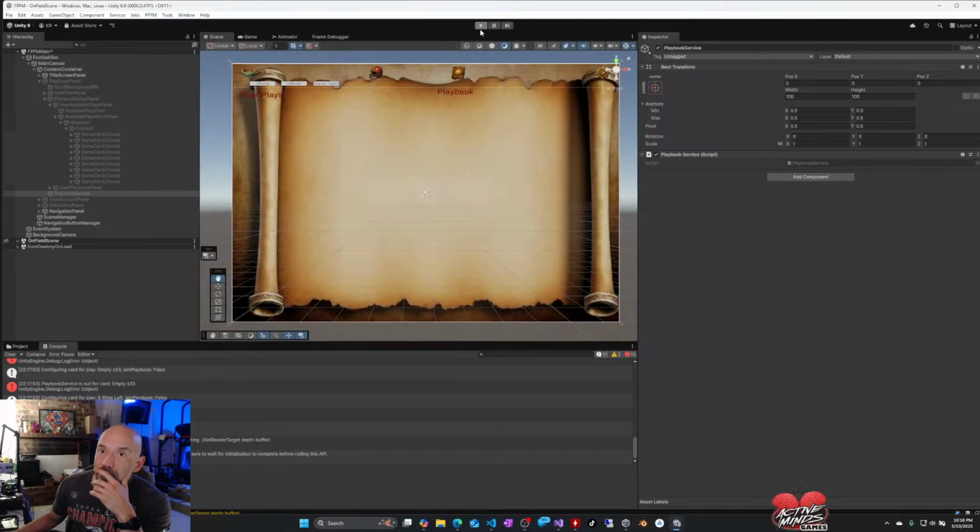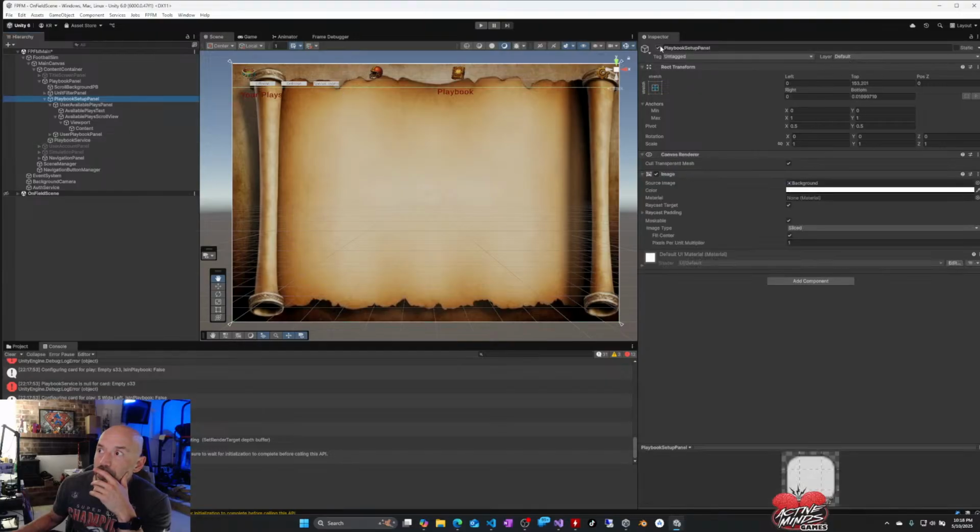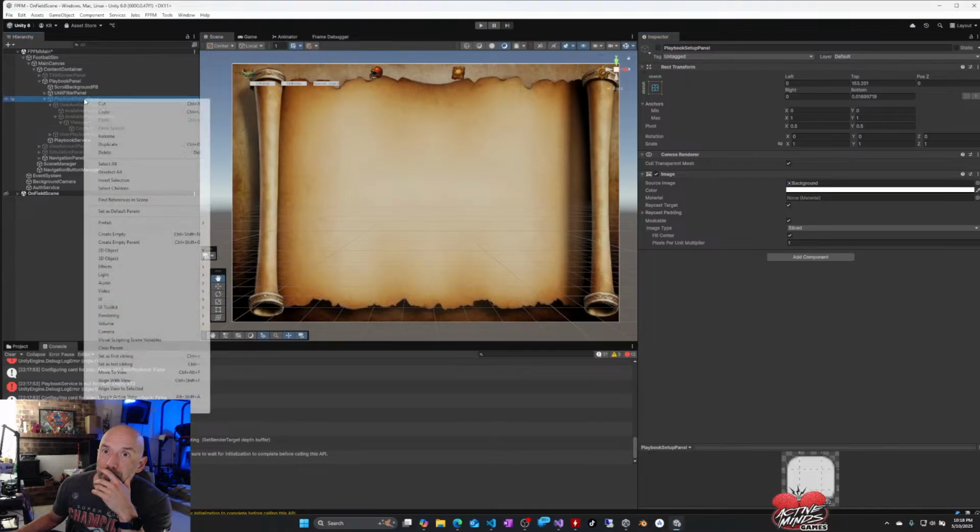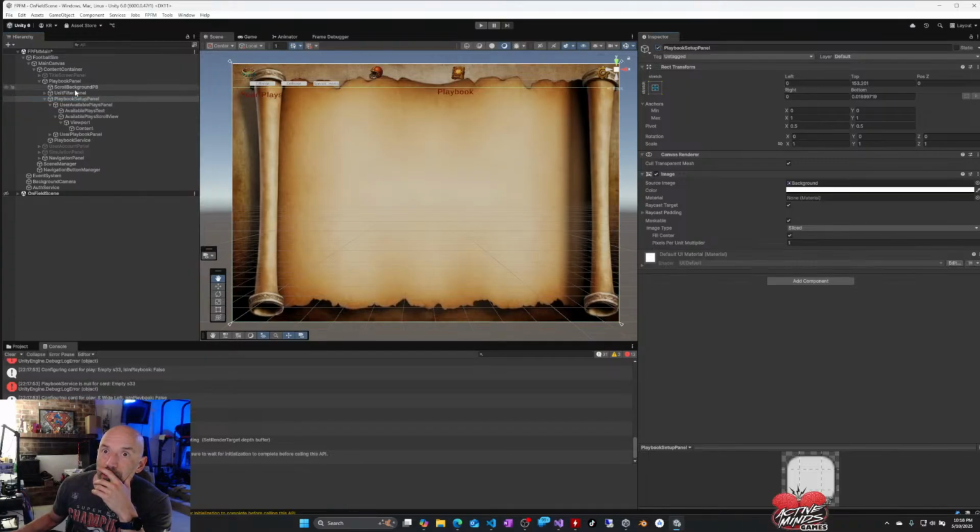let's stop this. Is my playbook panel even enabled? It is. Okay, so we're gonna go turn this off. That should not even be enabled. The only thing that should be enabled to start, actually, nope. Let's enable that one again. This is the one I want to have on. This should be disabled.